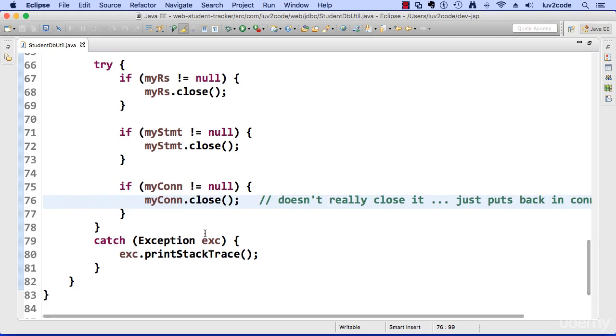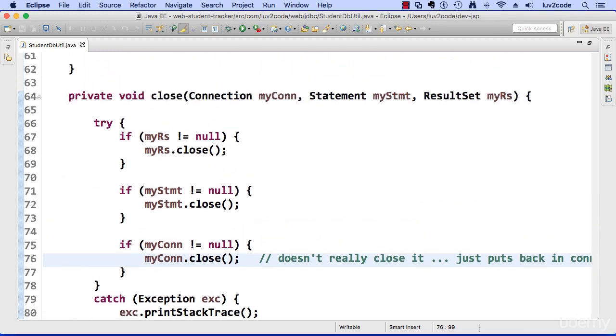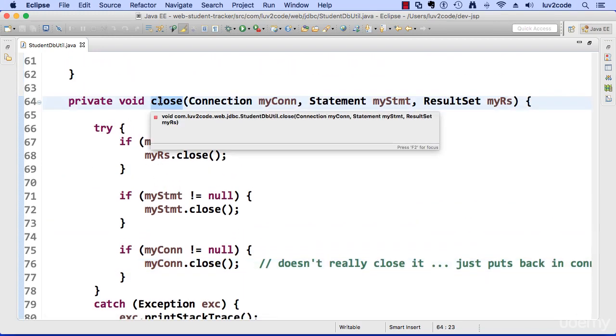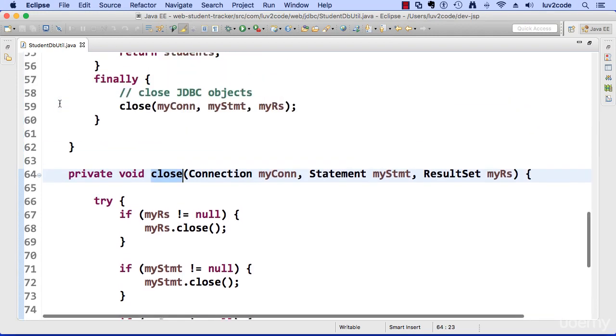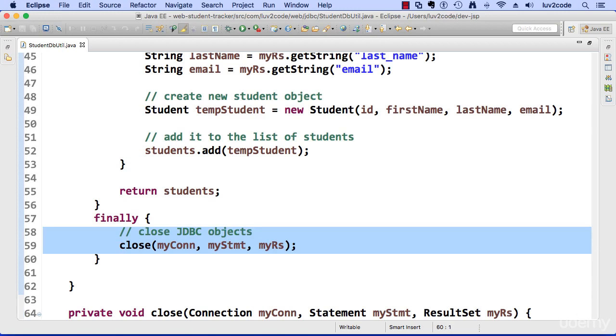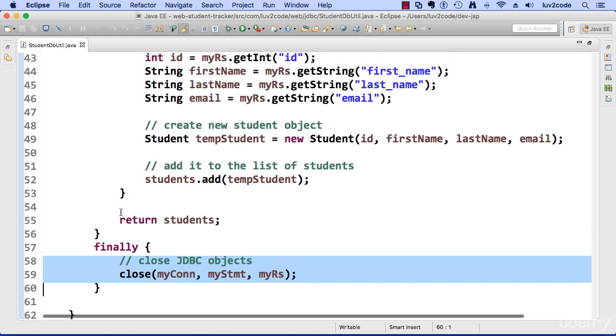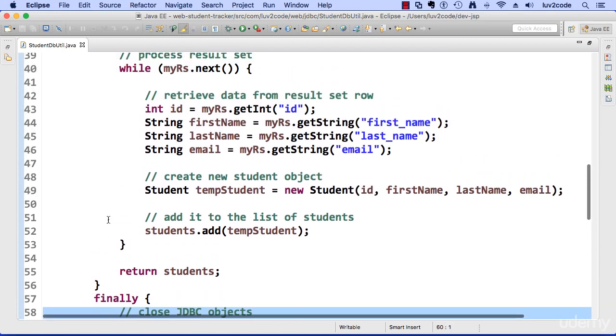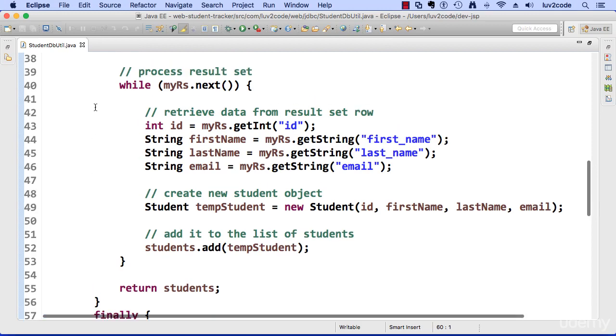All right, but it's really important that you handle this cleanup work, because if you don't, in a production application, you could run into problems if you don't close your result sets or statements. Over time, maybe a couple of days or a couple of weeks, you'll eventually run out of some resources. So make sure you make use of that close technique.